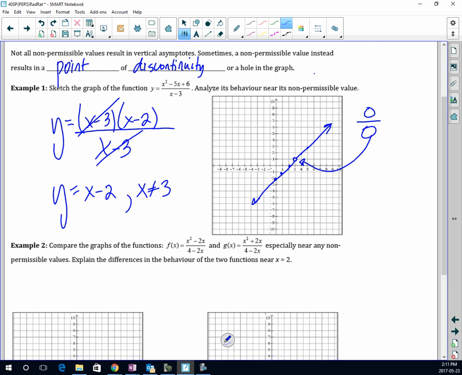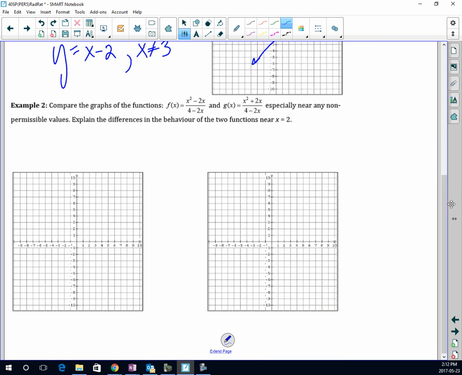The other thing to know is, how do I know that it was going to be at 3, 1? Well, I knew because of the trend, which leads us to the first topic in calculus called limits. The closer and closer I get to 3, what height is it intending to go, even though it actually doesn't get there? Well, that's what's called a limit in calculus. I could also put the 3 into this simplified equation, and you see I get 1, because 3 minus 2 is 1. However, if I put 3 into the original, I get 0 over 0. That's how we end up solving limits eventually.